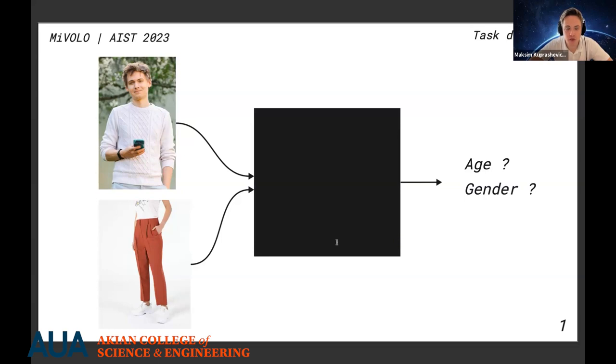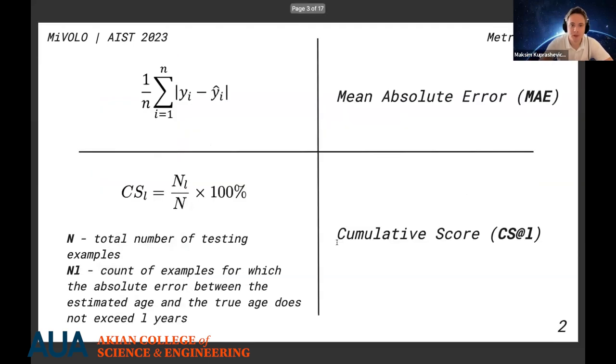We will search, of course, just by visual similarity, and therefore we can easily find something wrong. For example, men's pants for a kid, and of course this will be an absolute fail. So that's why it's important. Our goal was to create a model that can operate in both cases and be as precise as possible, of course, and be real time, because we're solving a business task first of all.